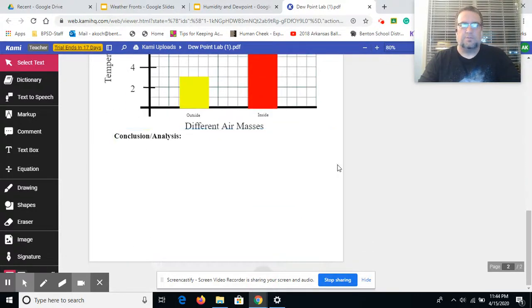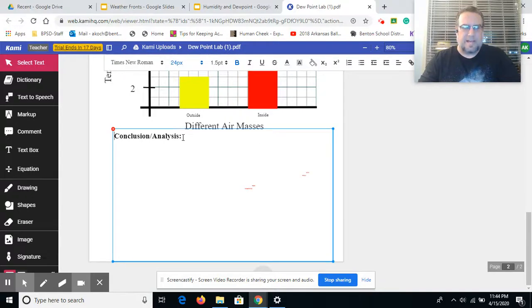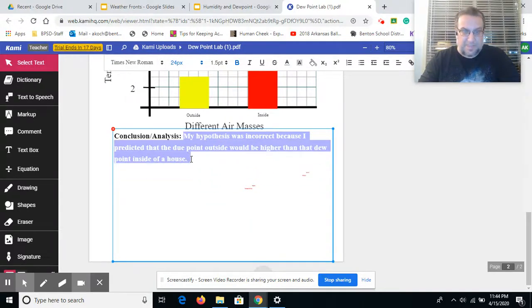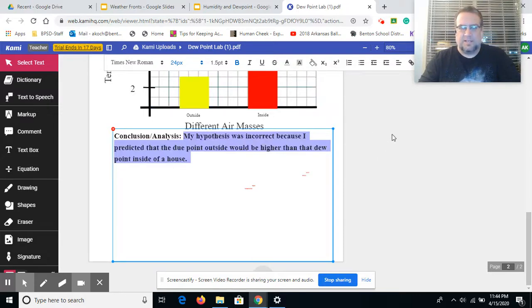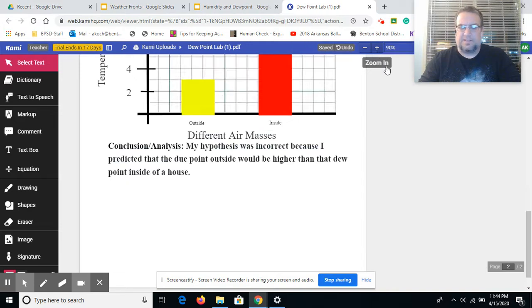All right, I didn't write mine down here, but I'm going to tell you what I thought was going to happen. And this is one thing I love about science class. You never know what's going to happen. Typically, we do this experiment at school, inside and outside, during the school day. Last year when I did this, it was a really hot, muggy day, so I expected that the inside was a much lower dew point and the outside was much higher, which is the case, but it wasn't the case here.